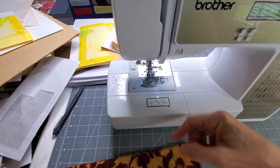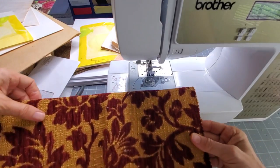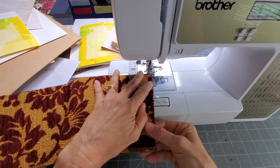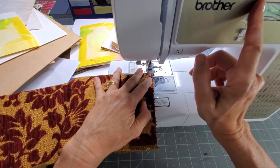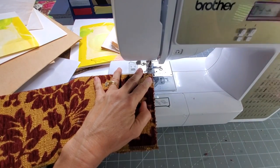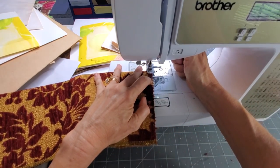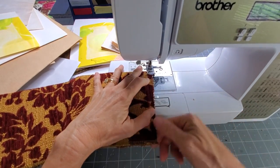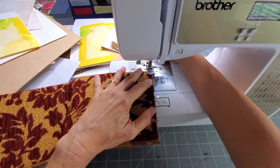I don't know if you can see, but I do have a metal bobbin in my Brother, and I had the color match, so there we go. And I'm using a number 4 stitch, which is a zigzag, and I'm going on the longest stitch. And I'm just sewing through the fabric, and I am going to go back and forth to lock it. So here we go. Doesn't take very long if all goes well.